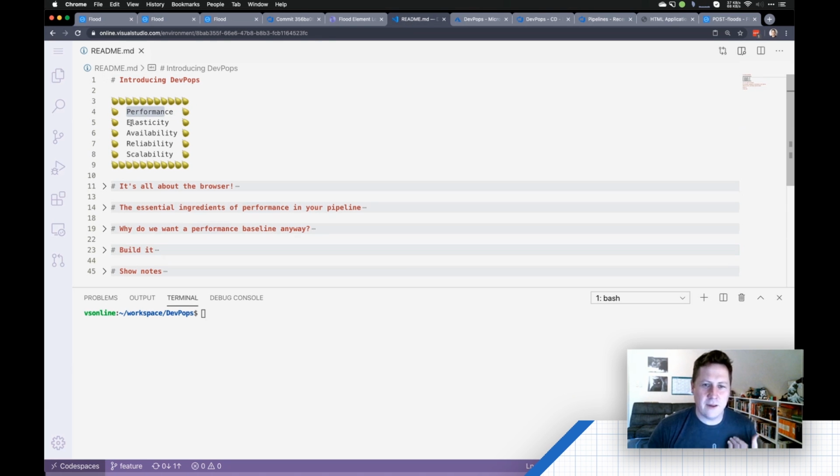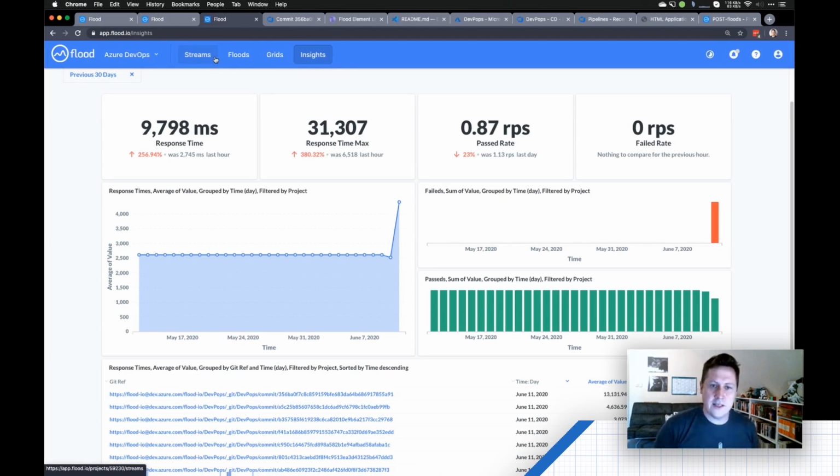But we'll look at performance today. Sometimes people are interested in elasticity, or how well they can scale out and scale back in; availability, like uptime, making sure that systems are always up; reliability, making sure that the systems give back the right information, not caching some weird state. And scalability is kind of a nod to traditional capacity planning, making sure you've got the right size infrastructure. So people have different things, but the whole point of Flood is to let you test and then answer those questions around those attributes.